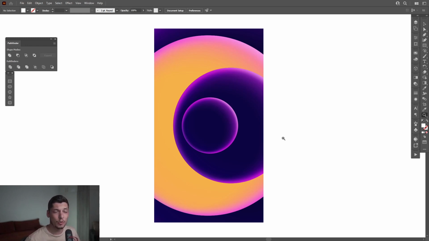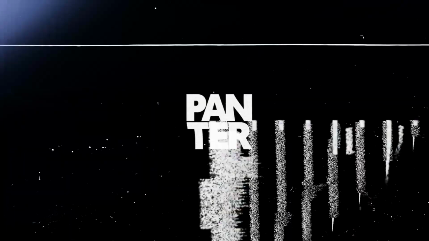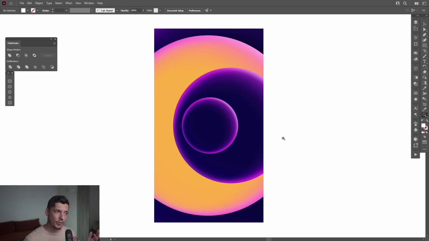Today we're going to check out how to create the fresnel effect in Illustrator. Basically, the fresnel effect, these glowing effects around the circle, is used mostly in 3D. We're going to explore how to do it in Illustrator. It's not that simple. It's kind of difficult actually, so I'm going to try to reproduce this.